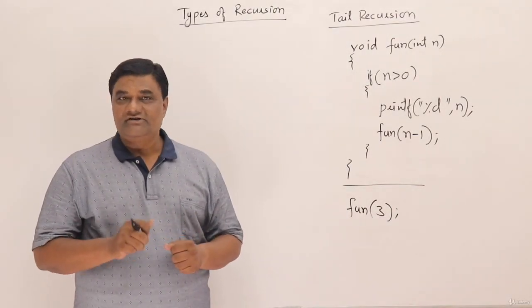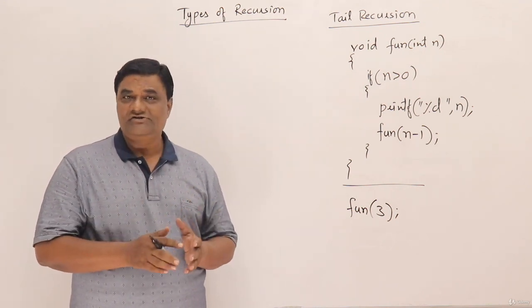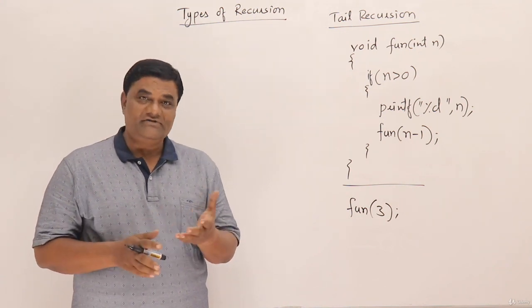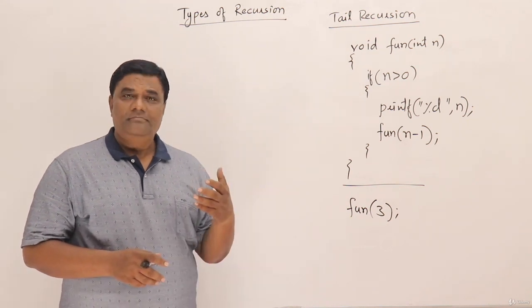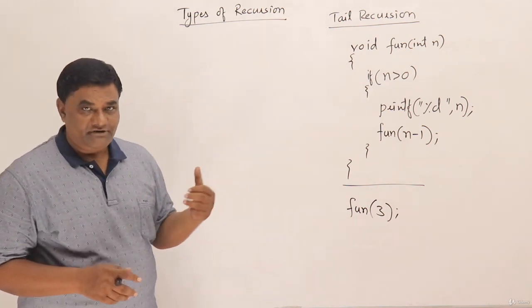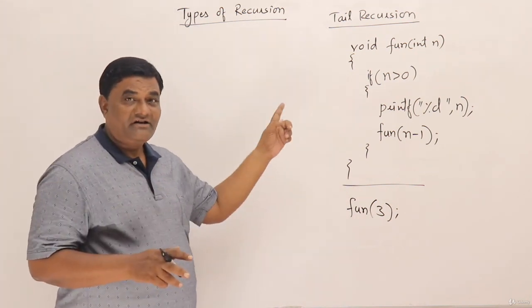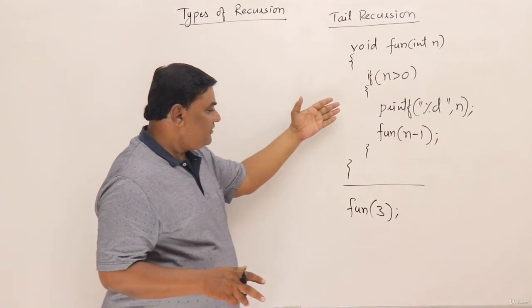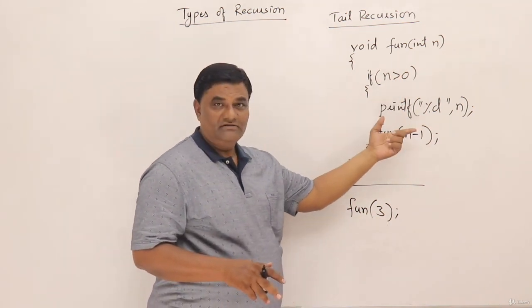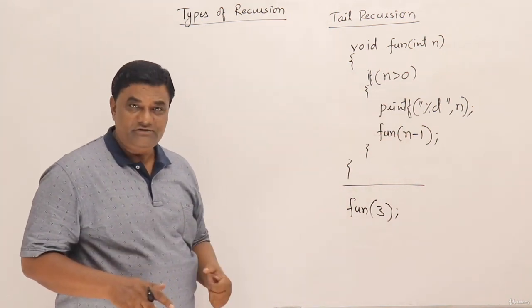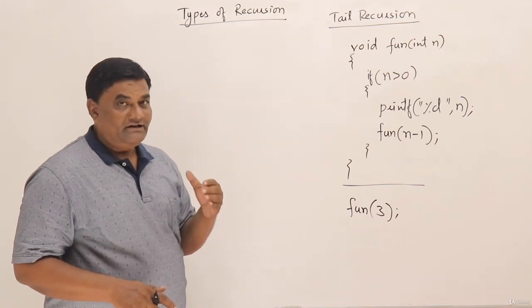Now, comparison of tail recursion with a loop. First and foremost, I have to tell you that every recursive function can be written as a loop, and vice versa. Every loop can also be converted into the form of a recursion. But now let us compare tail recursion with a loop. This is a tail recursion. You already know the answer from the previous video, where I traced this one and showed the output. If we call this function by passing 3, it will print 3, 2, 1, and it will stop when the value of n becomes 0. It prints in the calling phase.